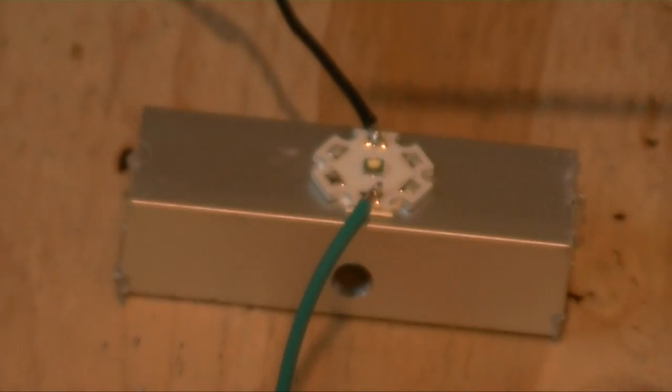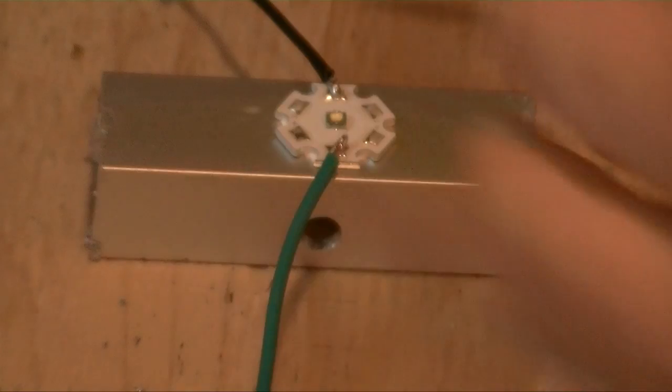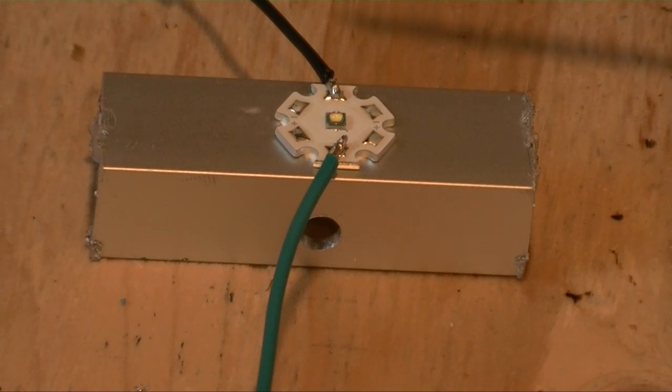There, turn that a bit. And there we go, on there. That's as simple as that - just tap and hold. Check your joint, make sure that solder has been melted on the pad and on the wire, and that it's nice and secure. Let that cool down for a couple minutes before you start really wiggling it around.